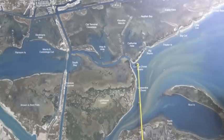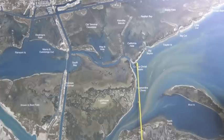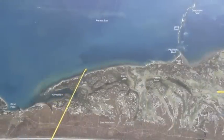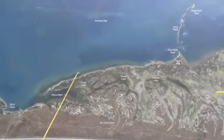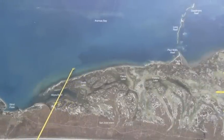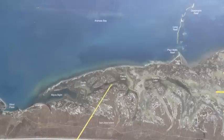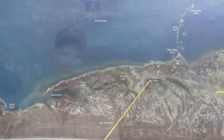If you want to do some wade fishing, go right down through here with Croker and live pin perch — that's been working best on the trout and the reds right down through here. There's been some nice trout right down through the shoreline wade fishing with croakers. But the big deal is if you've got an airboat or real skinny water, you can get back in here in Southlake. These lakes back in here, there's been some schools of black drum just loading up on them with shrimp and crab bites.